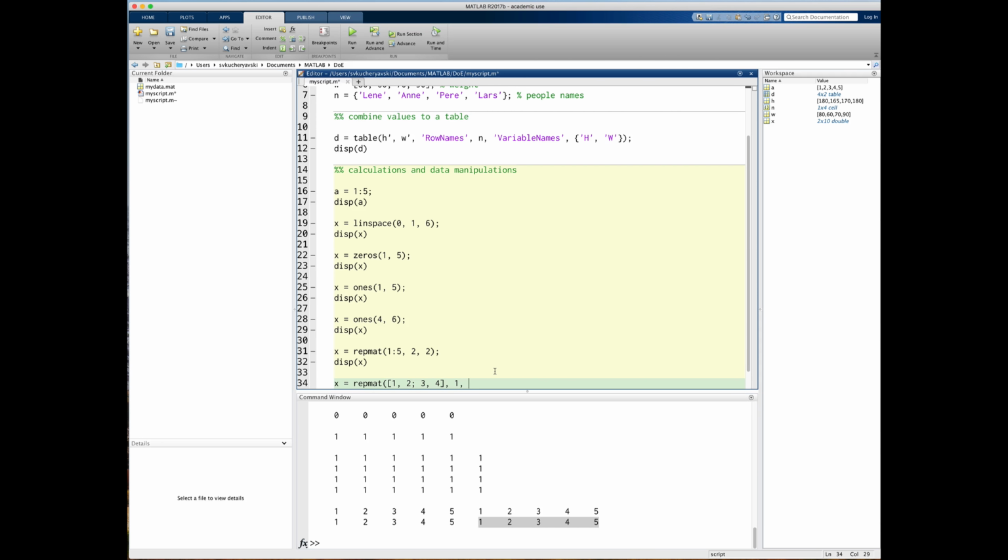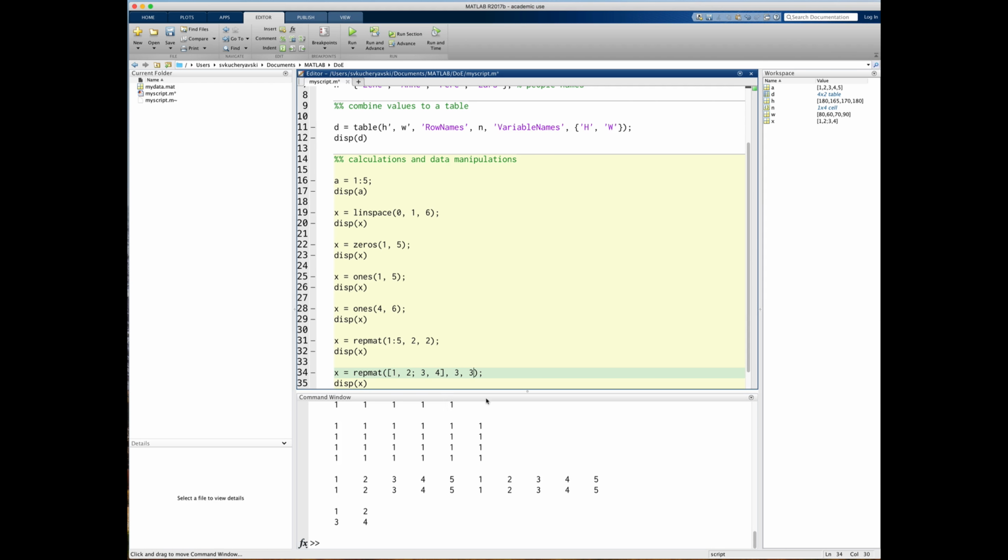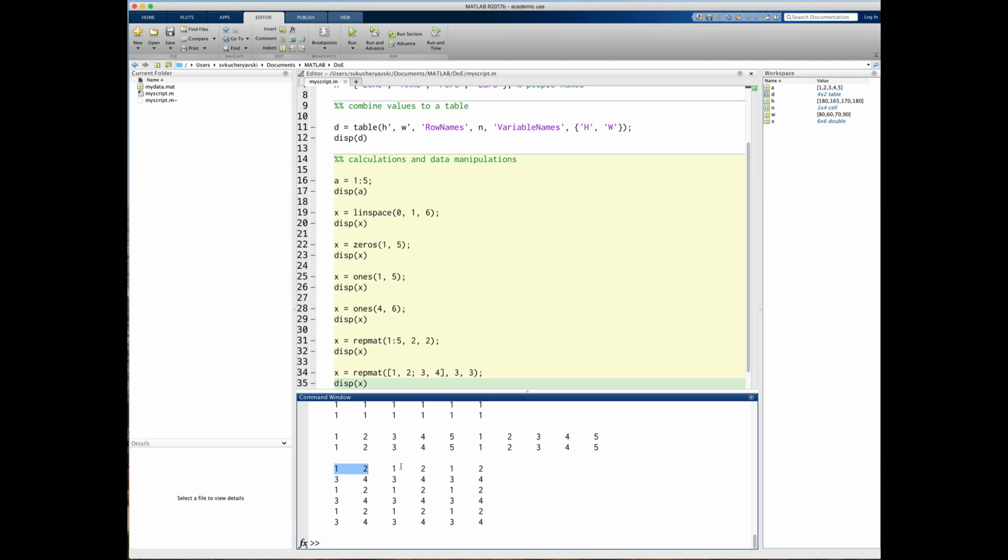Okay, I'll start with a simple thing. I will not replicate anything actually. I will just show you the original matrix. You see 1, 2, 3, 4. Then you can say replicate it, for example, make 3 rows and 3 columns. So I have 2 rows and 2 columns in the original matrix, and then I will replicate it 3 times in the horizontal direction and 3 times in the vertical direction. So I will have a matrix 6 by 6. So you can see that's the first, then we have the second, the third, first, second, third. So we have a dimension 6 by 6.